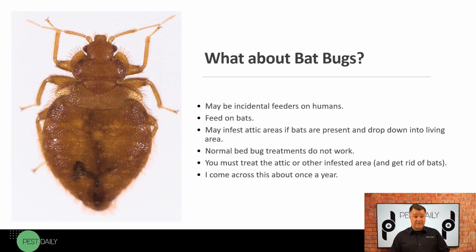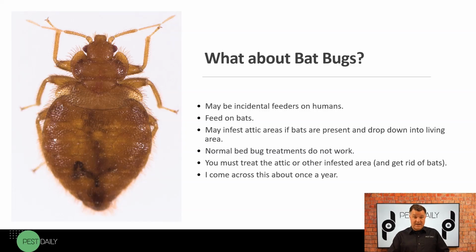Here's a larger picture of the bat bug. With it really blown up on a good microscope, you can see those really long hairs sticking out, especially on the pronotum right behind the head. That's going to be your key for telling this apart. And as you may guess, if you've got bat bugs, you've got to treat where the bats are. They're feeding on the bats, not so much the people. So these are typically attic infestations. What happens is if somebody has bats living in their attic for a long time, maybe they don't treat it, they don't get around to it, don't have the money, or they think they're cute, then the bats come in, the bat bugs come in also, they start spreading.